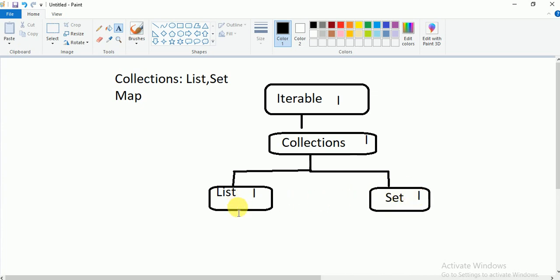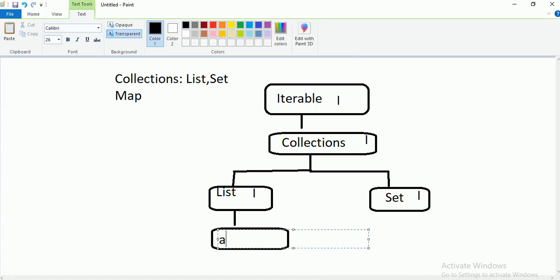From List we will have ArrayList. ArrayList is a class, guys, it is not an interface.